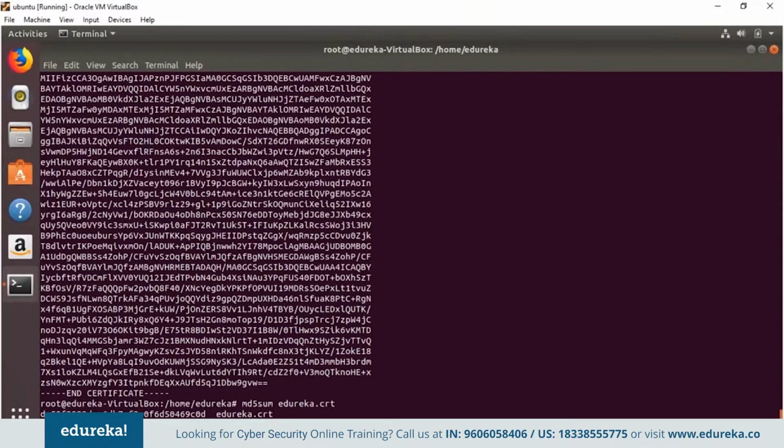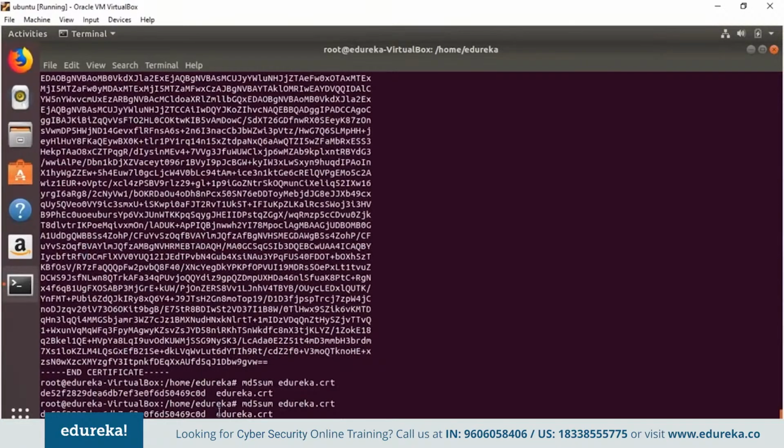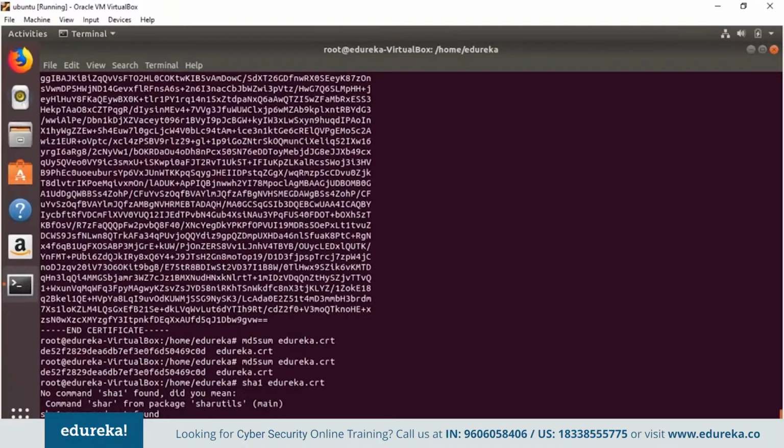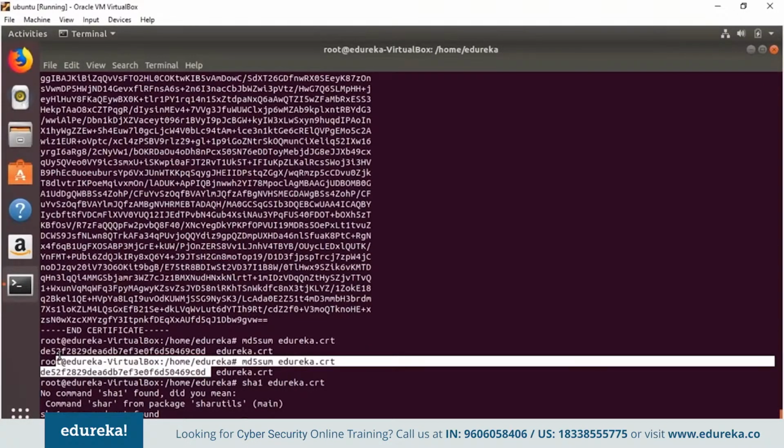If I do an MD5 again, so MD5 is a hashing algorithm that you should know of, on edureka.crt, it will produce the same hash. Let's see if SHA-1 works like this. So sha1sum edureka.crt. Okay, sha1sum is from the coreutils package. So I've proved my point that with MD5, which is a cryptographic hashing algorithm, we are getting the same hash back. If you run MD5 on Linux, you can get a version of the md5sum program on Windows and Mac OS, where the utility md5 does the same thing.